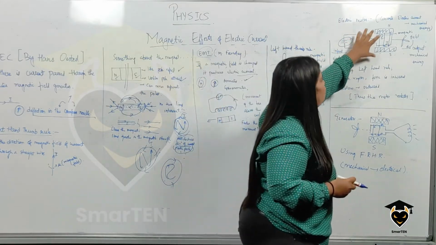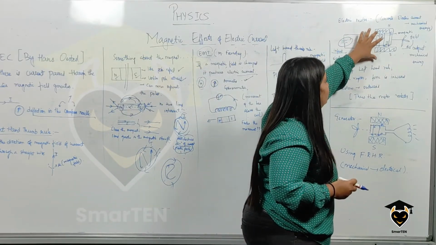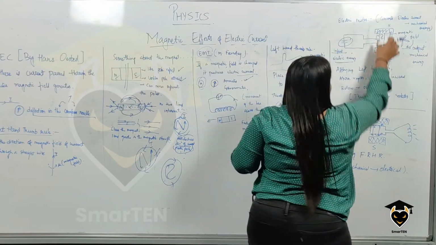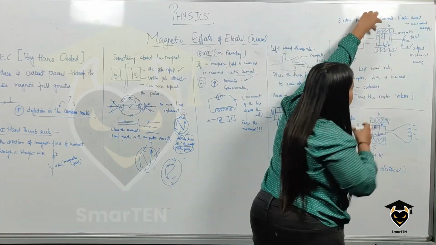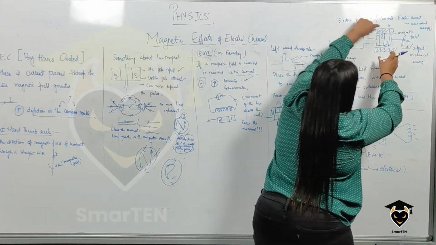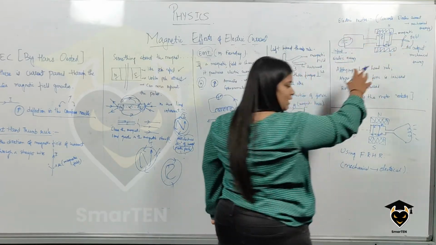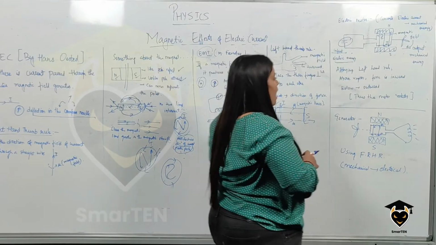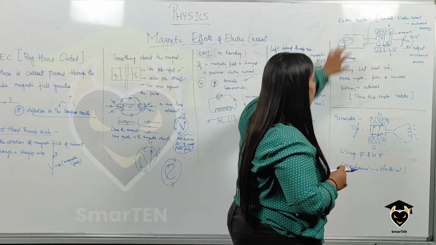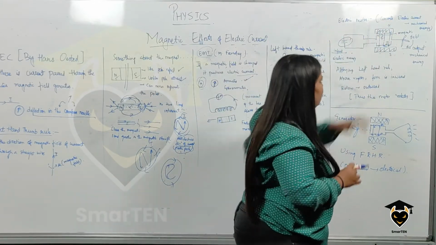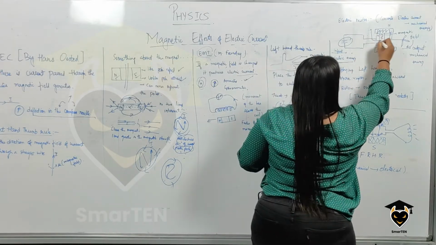Now, I have placed two magnets here, the north and the south. If I am drawing it separately, this doesn't mean I have a north magnet and a south magnet separately. It is just one. In between that, you have a coil attached. So this is how a motor in general will be. Now, applying the left hand thumb rule for the above region. What does above region mean? This half region.